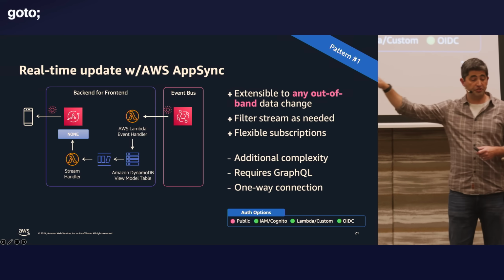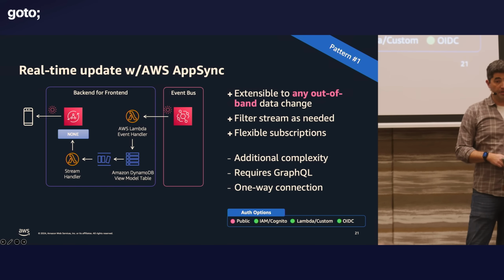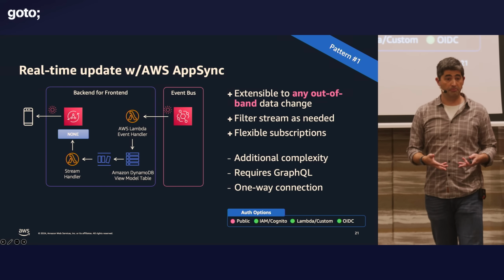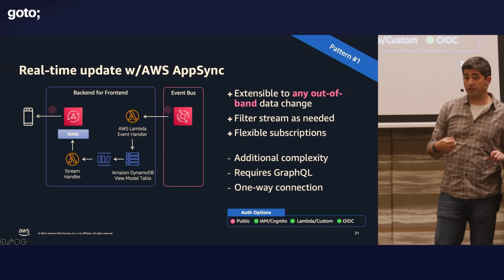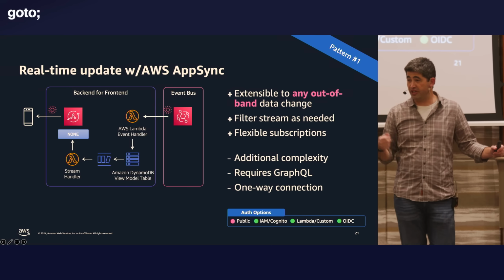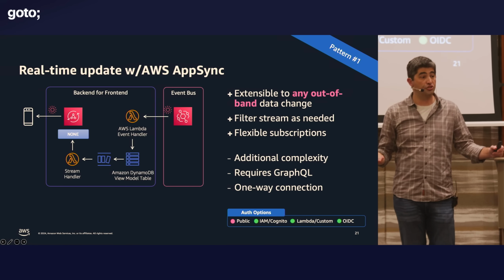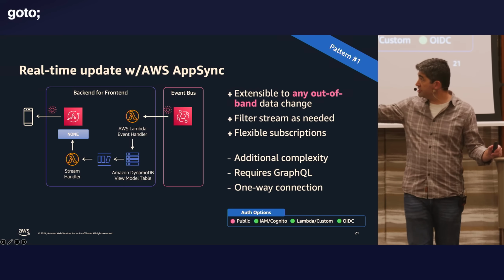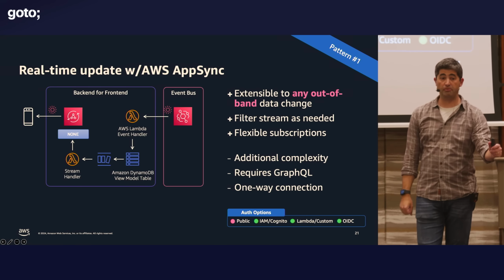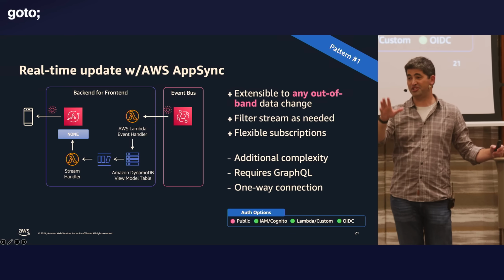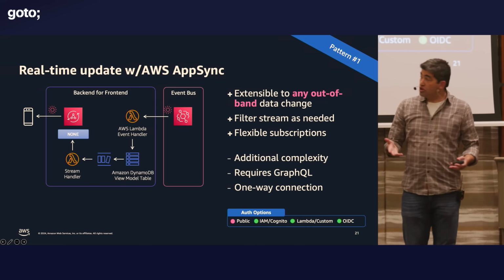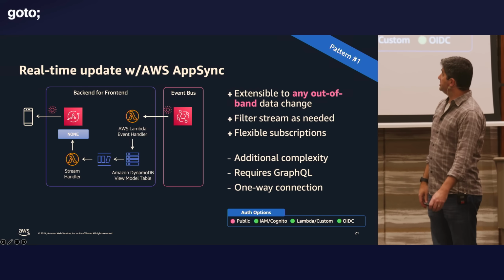You can also take advantage of some of the features that the Lambda event source mapping, or ESM, provides here. So you can filter the DynamoDB stream. If your stream handler only cares about certain events, or maybe only cares if something's getting inserted into the table, you can define that with configuration and your function's never going to be triggered. This also does some things like batching, right, and automatic error handling. Although I think the error handling session's going on at the same time right now. Sorry. So again, you have a lot of flexibility that you can build into this.